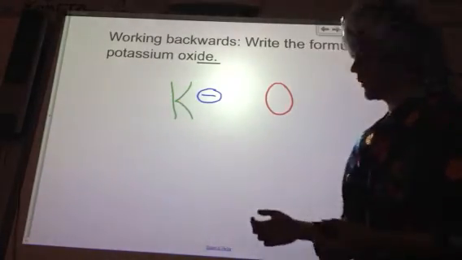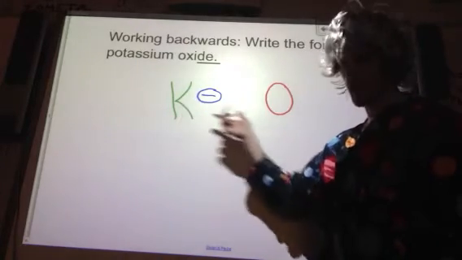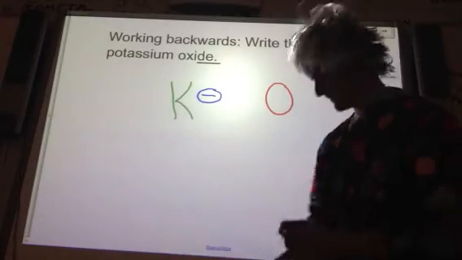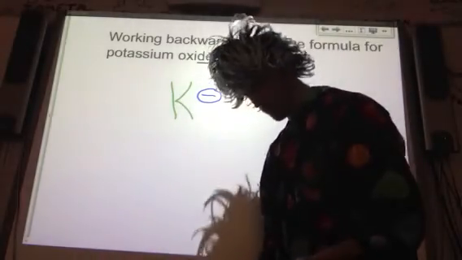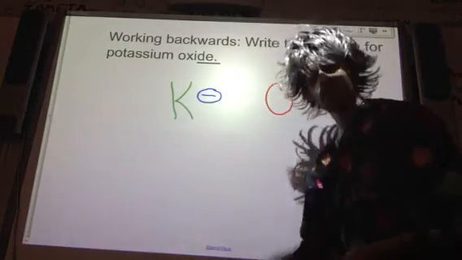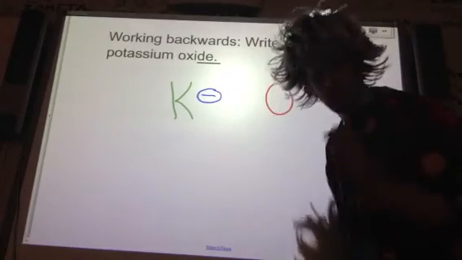O. Now, if potassium and oxygen got into a fight, it would end in a KO. Is that okay with you? Ha! But anyway, it wouldn't actually be KO. It would be something else, and we're going to see what that something else is right here. So, KO. Let's figure this out.